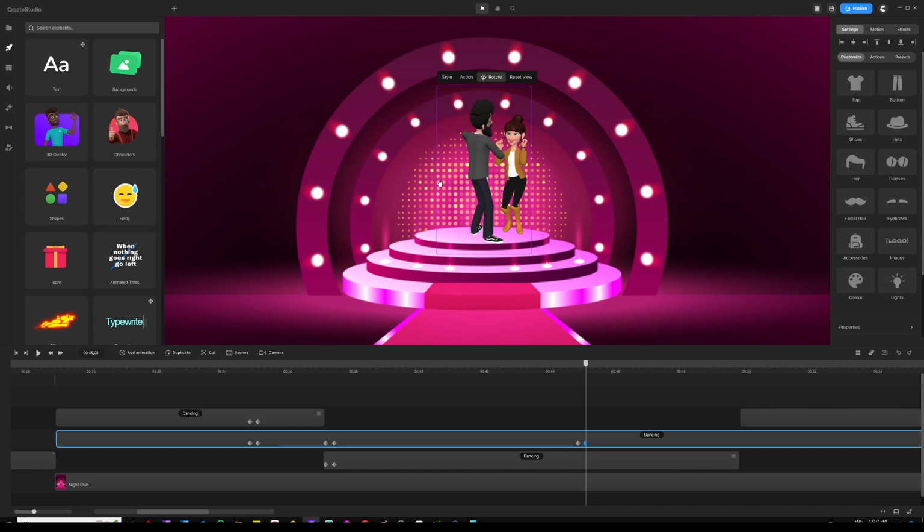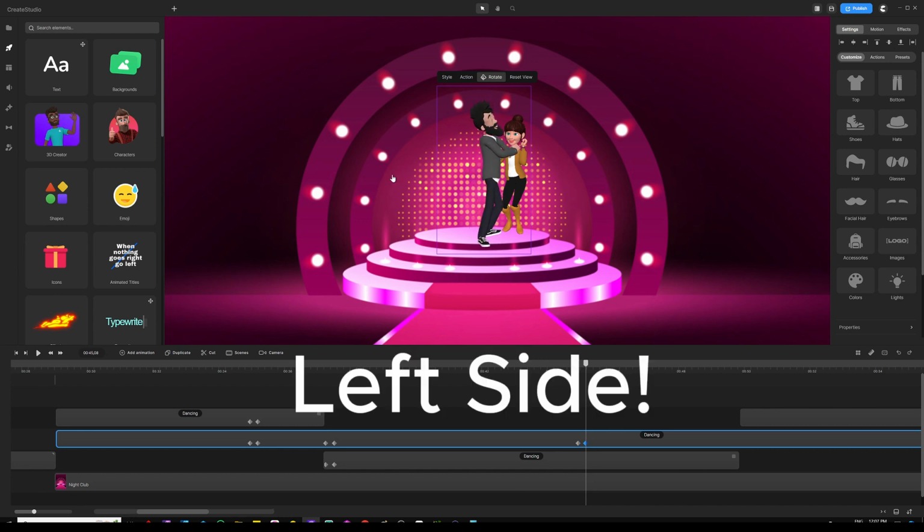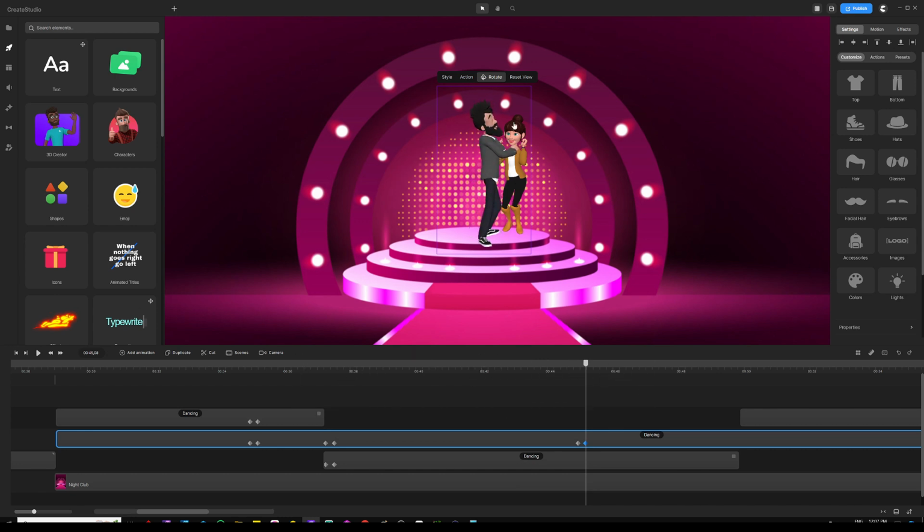Then we're also going to rotate him a little bit to the right side like this. And then click on rotate again to exit the rotation mode, and then scale him down a little bit so we can just position him right here. He's looking fine so far. Let's just go back. Perfect.